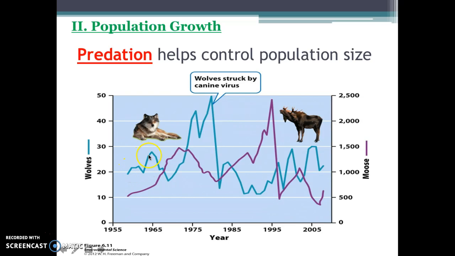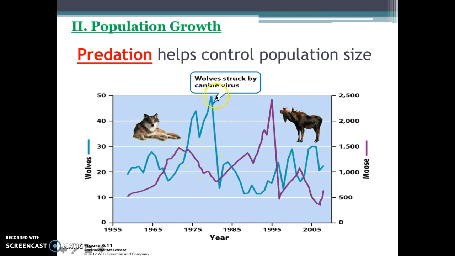So if this right here, the wolf population, starts to go down, that means there are fewer predators. That means that the moose can start to increase again. So this is the purple line of the moose going up, up, up because the predators are going down and down. And then there are more moose here, so that means that can support more wolves. So the wolf population started going up. And as you can see, the moose population started to go down.